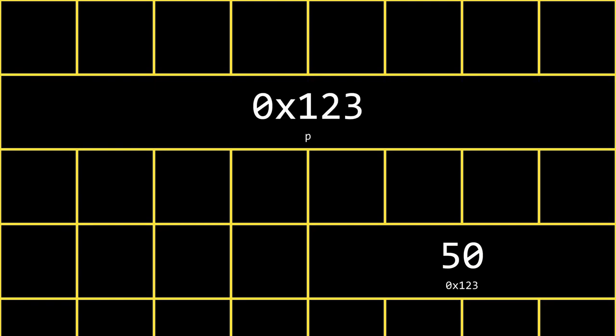Usually, I don't care precisely where it is. But for the sake of discussion, let's suppose it's at 0x123, which is easier to say than where it actually ended up. And now, what is p? Well, p is just another variable. And variables live in memory too. So let me just hypothesize that p lives up here.